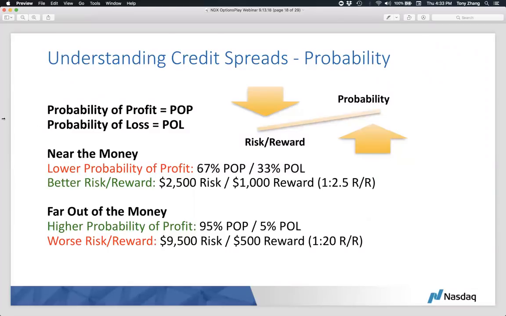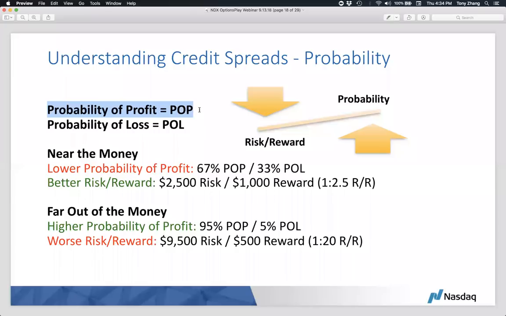On every single trade, a lot of you that have traded these types of spreads are familiar with the concept of probability of profit. I also have probability of loss, which is basically the inverse of probability of profit. Now, the reason I want to bring up this concept is because I get asked the question a lot, how do I find high probability trades? And before you go off and try to find high probability trades, which always sounds good, you need to first understand the relationship between probability and risk to reward, because the two are inversely correlated.